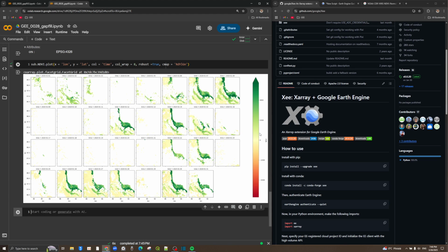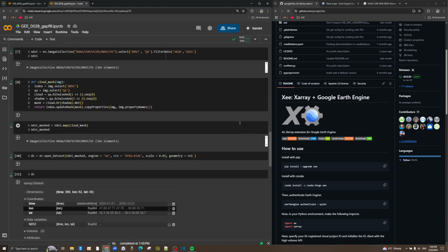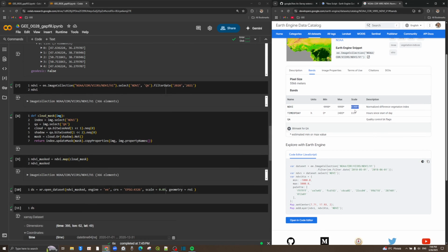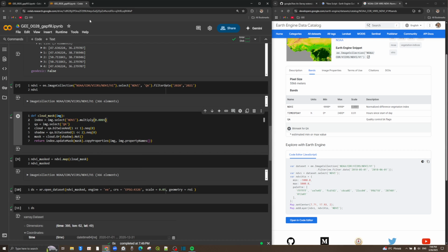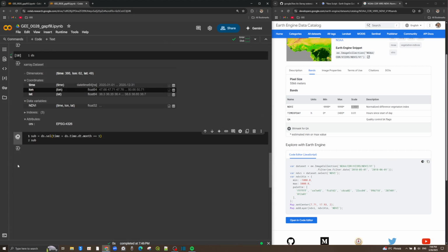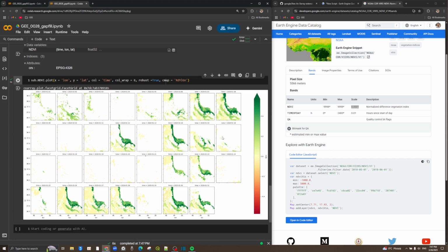But something is wrong about the NDVI values. We expected NDVI between 1 and -1, but it is a big value. So the problem goes back to the scale factor. As you remember, we mentioned here the NDVI has a scale factor like this that should be applied. So let's do it again. Dot multiply in the function to the scale factor, and then run the code again. Nothing changed. Just run the previous cells and run it again. Here you can see the NDVI values in the true and valid range.